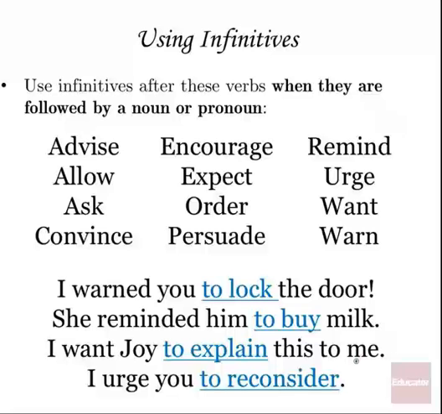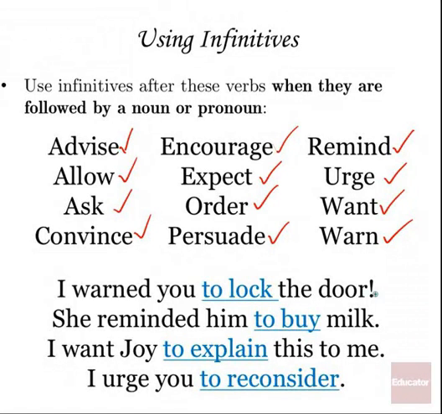All right, now here's a tricky bit with infinitives. You can use them after these verbs on this list when they are followed by a noun or a pronoun. So they're followed by a direct or indirect object. Advise, allow, ask, convince, encourage, expect, order, persuade, remind, urge, want, and warn. Notice anything interesting? Almost all of these verbs describe communication with something intelligent, a person, an animal, something.